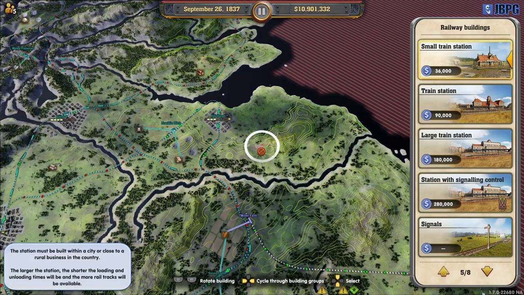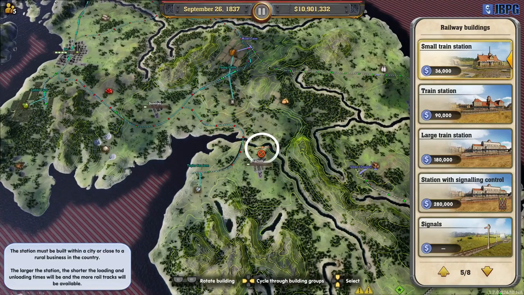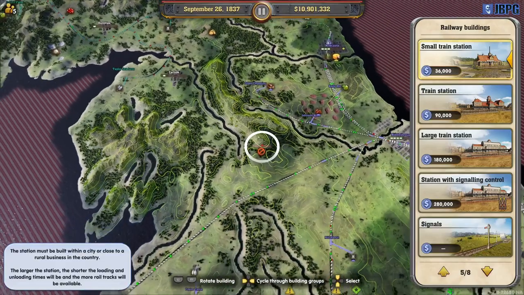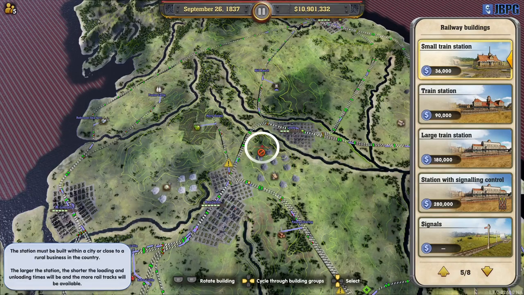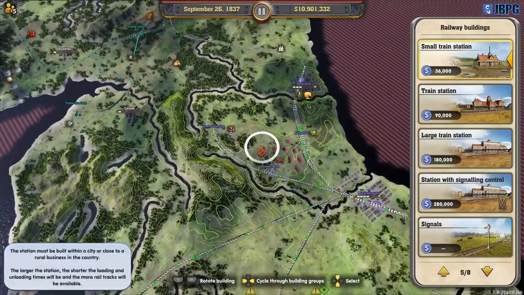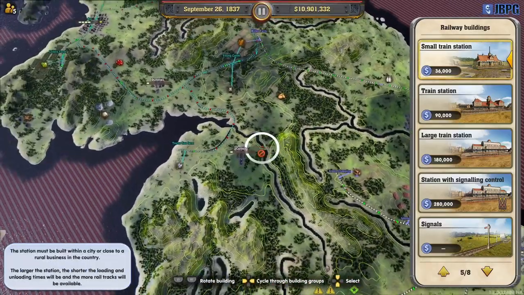Right, now I'm thinking I'm going to need... I've shied away from warehouses on this playthrough because I haven't felt they were necessary up until this point, but now I think a warehouse is going to be essential, just so I can gather lots of different commodities. Maybe up near Carlisle.